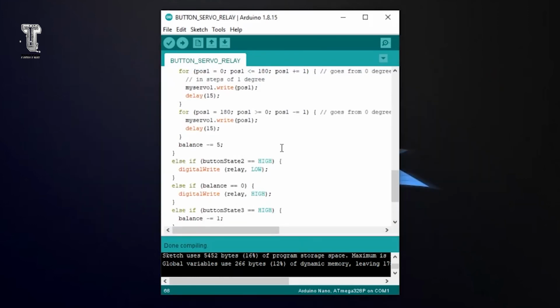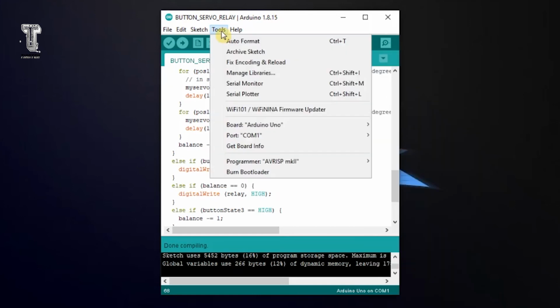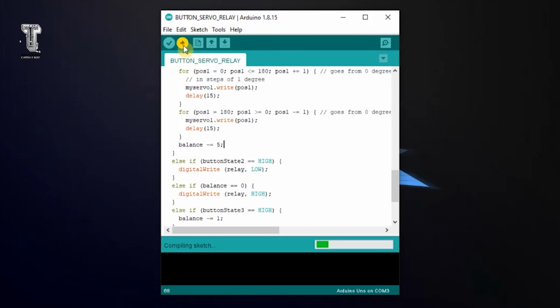When uploading your sketch, you need to select the correct items from the board menu. If you are using the Uno board, you can just simply select it. The port menu contains all the serial devices on your computer. For Windows, it's probably COM1 or COM2, or COM4, COM5, COM7, or higher. Once you've selected the correct serial port and board, press the Upload button in the toolbar or select the Upload item from the sketch menu.